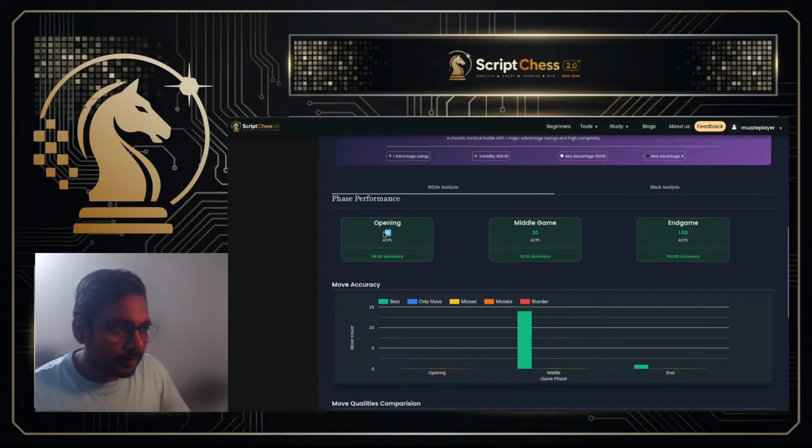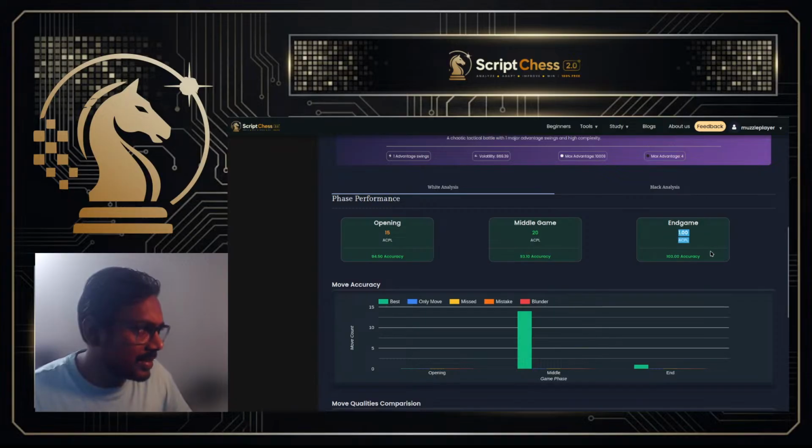The average ACPL that I had in the opening is 15, and in the middlegame it was 20. In the endgame it was like 1, and most probably it was just the last move which went into an endgame, and nothing else.